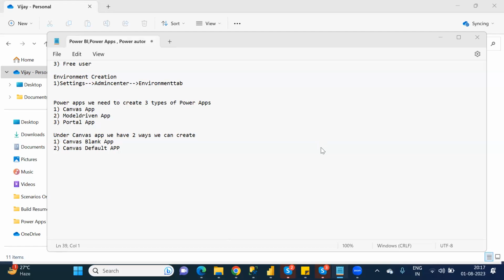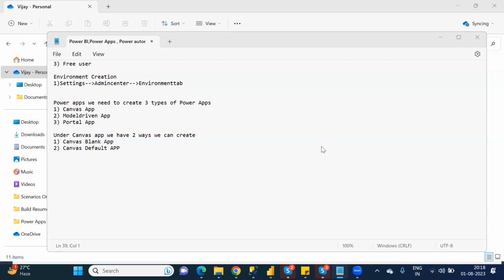Yesterday I already explained all these things, like what the different features available are. That means we can easily interact with it, we just need to connect with the data sources, and we are creating an application that is easy to use. We can access that application anywhere, on any device, like a mobile, a laptop, a desktop, a Mac, an iPad or anything. These are the different features available. Once regular classes start, I will explain you once again.